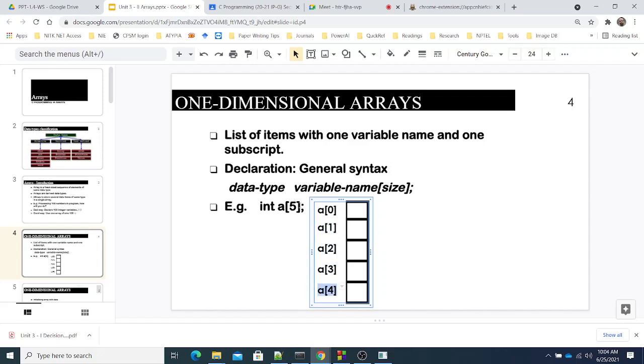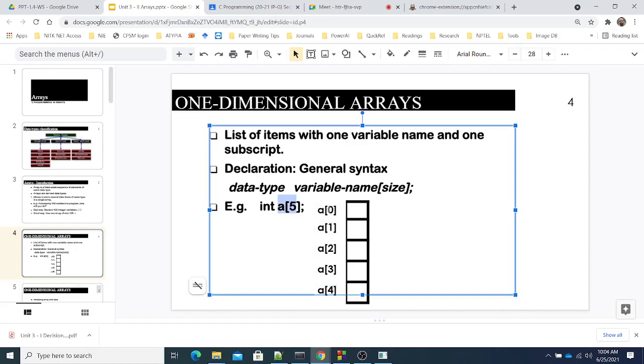So if the array size is 5, I use the indexing from 0 to 4, that is 5 minus 1. a[5] is not part of this array. Here when I say 5, it means the size of the array, that means 5 elements. It doesn't mean that I have an element a[5] in my array.